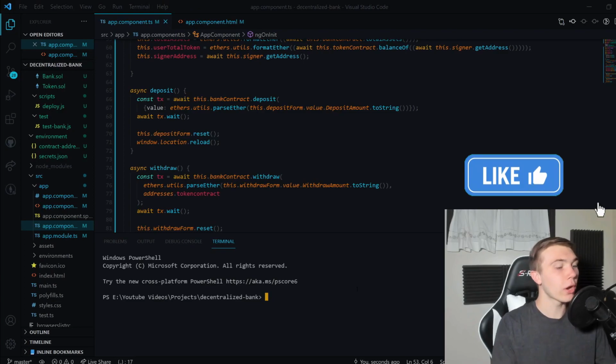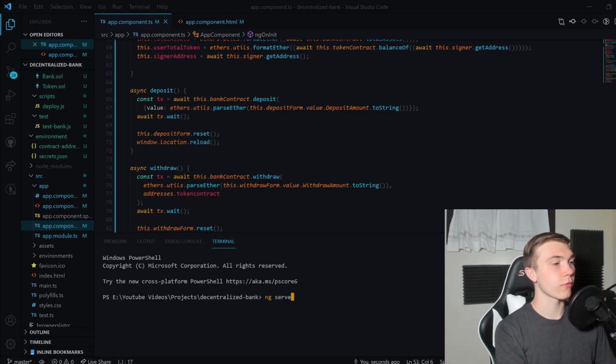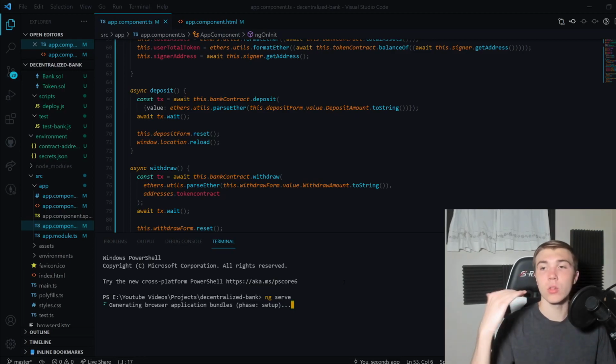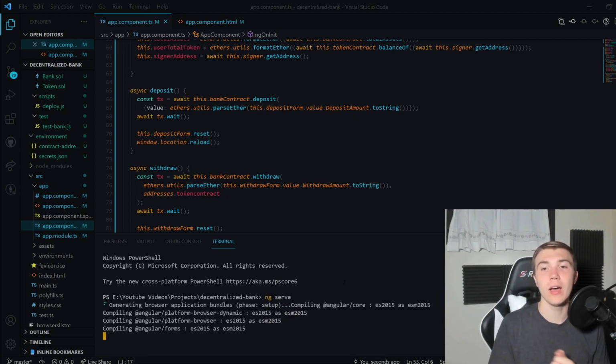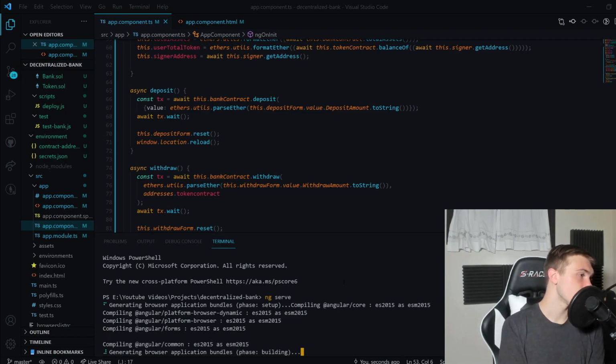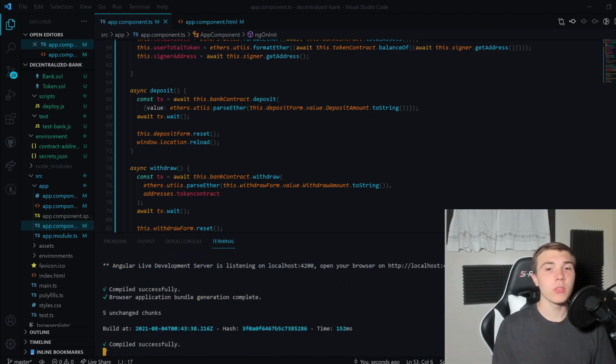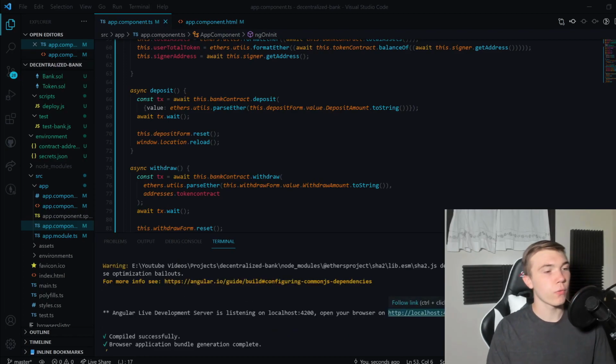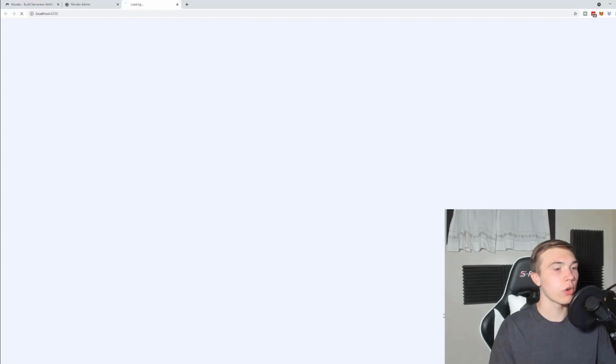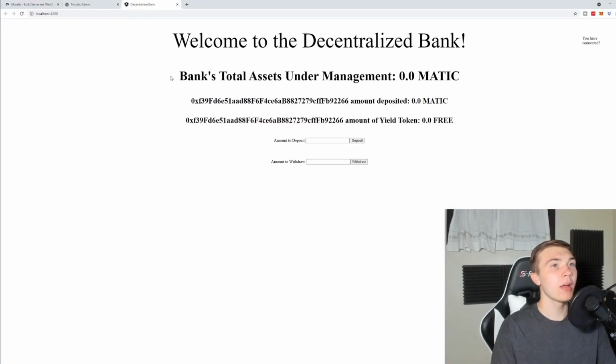Okay, it is. We are going to ng serve, and this is going to run a local version of our project, our HTML and JavaScript project. Once it builds, we're going to be able to go find localhost 4200, and we're going to click that, open that up, and then we're going to make sure that we're connected.